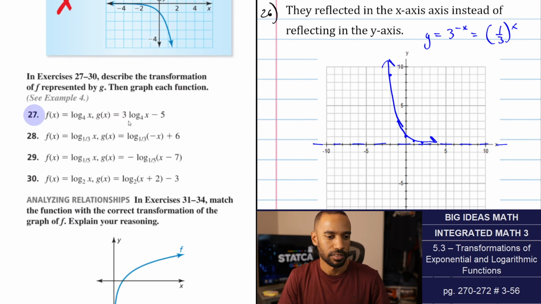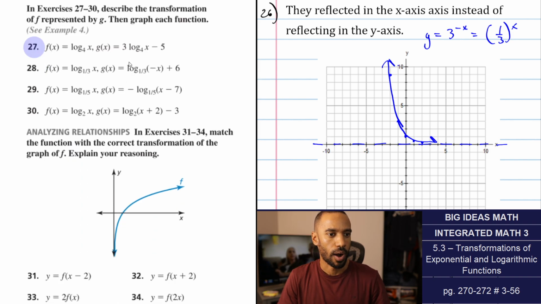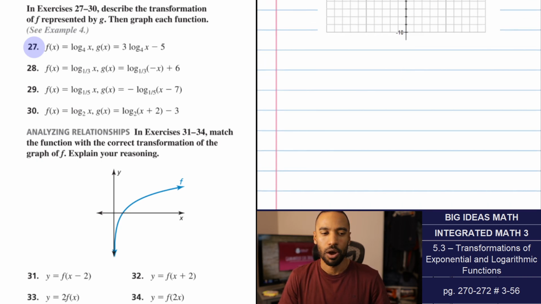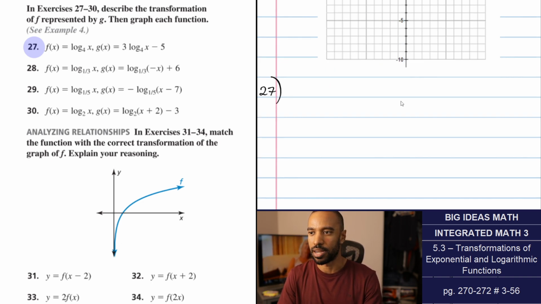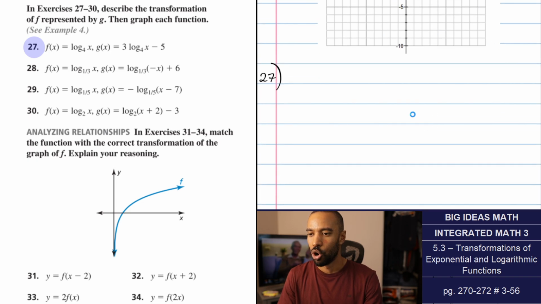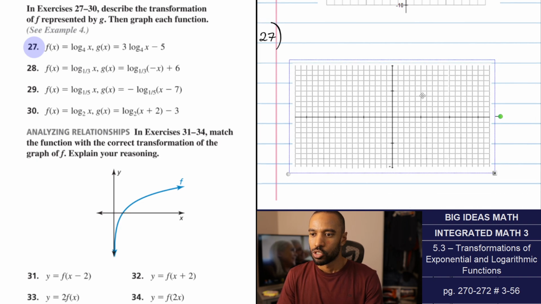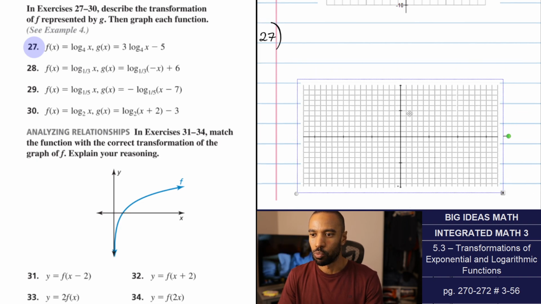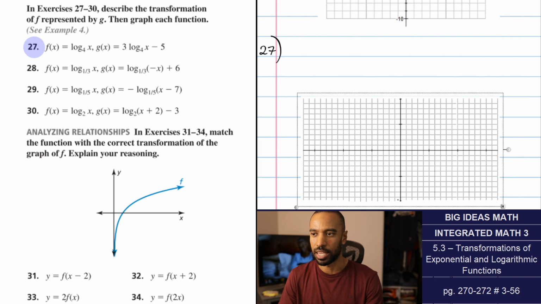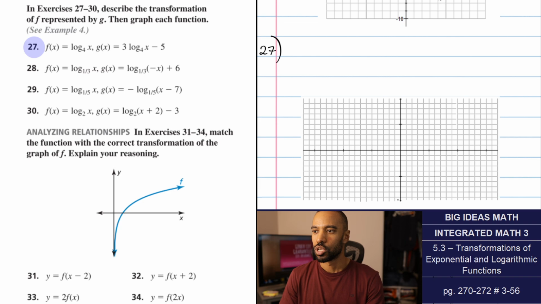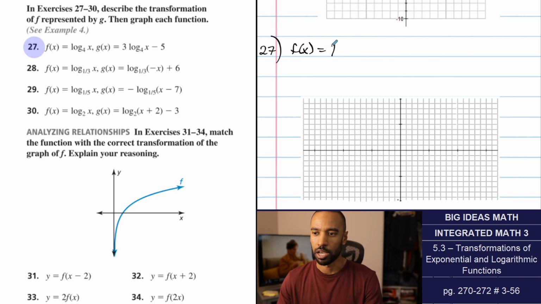Okay, we're going to start doing some things with logarithms. It looks like we got to do graphs to begin with. Describe the transformation of f represented by g, then graph each function. Now, we're going to be doing the same tall graph paper stuff I had before, but now they need to be rotated over like this because now we're going to go the long way instead. So with all of these, I got to do some extra work on top of just the graphs. I got to get my domains out of here, which I think domain's going to start pretty simply to begin with here. So on number 27, we have f of x equals log base 4 of x.